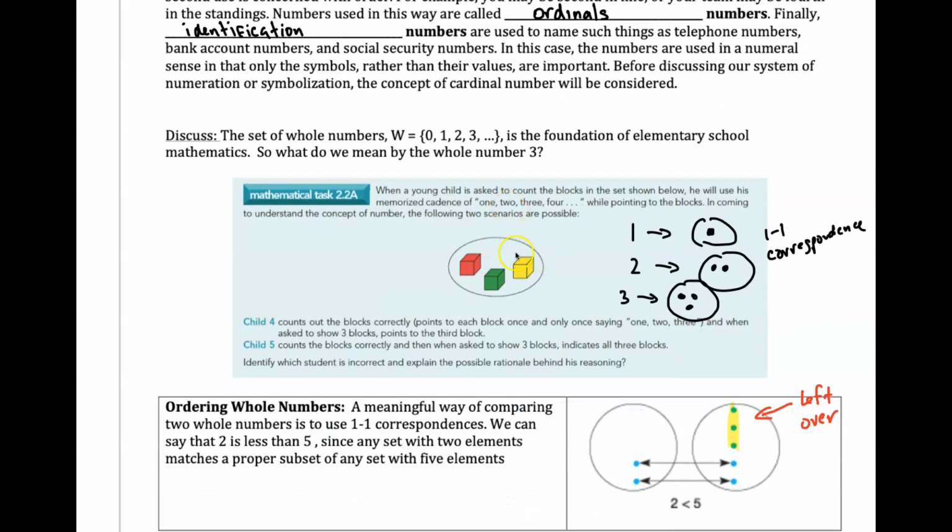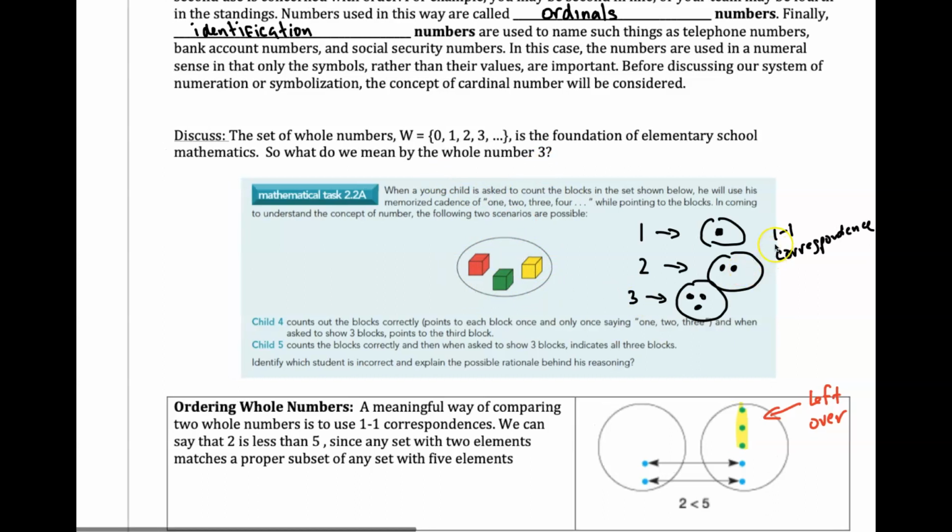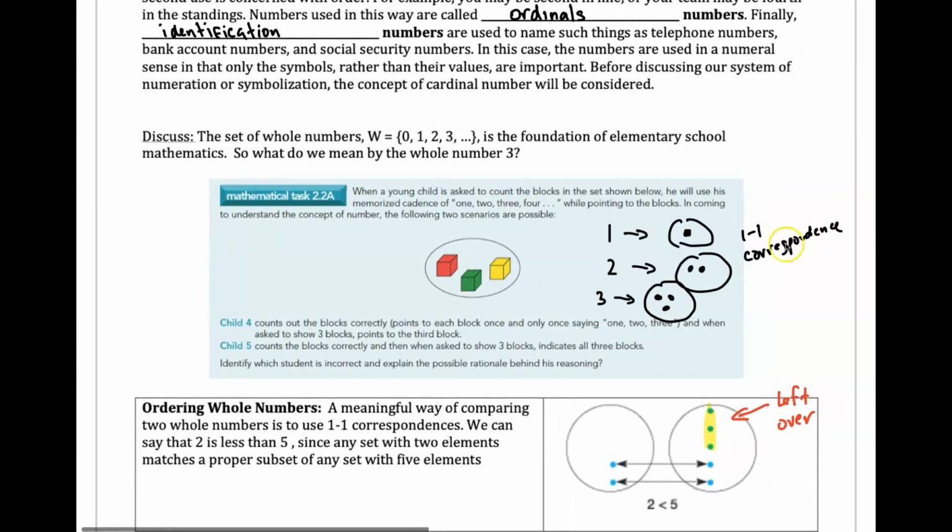And so this idea of a student or a child counting, saying 1, 2, 3, just because they can count doesn't mean they understand what the whole number 3 is. And so what do we mean by that? There are 3 objects in the set. So the student or the child would know, if they understand counting, right, through a one-to-one correspondence, that each symbol, 1 represents 1 object, 2 represents 2 objects, 3 represents a total of 3.